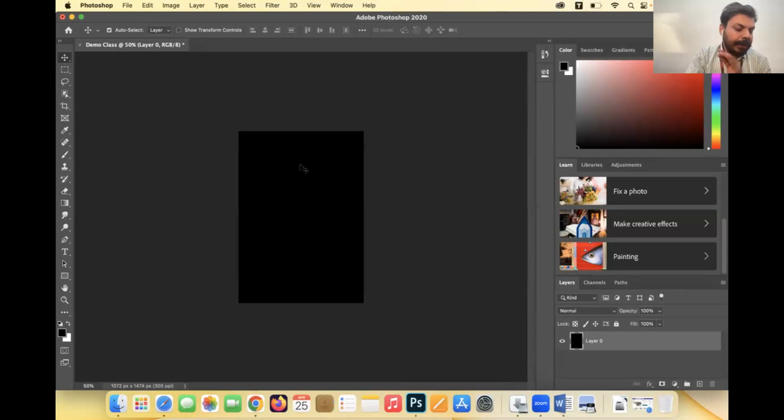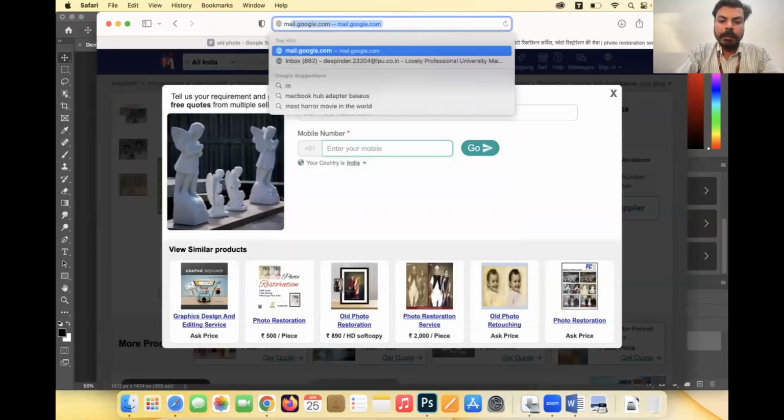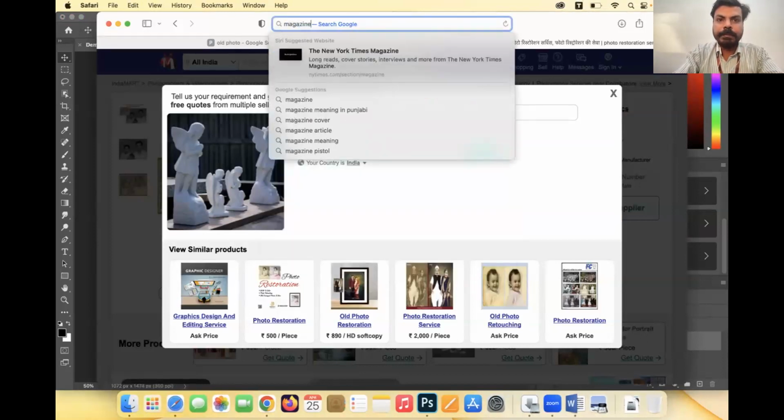cover page, magazine cover page. It's very easy. For example, the first thing is I'm taking this as a reference.